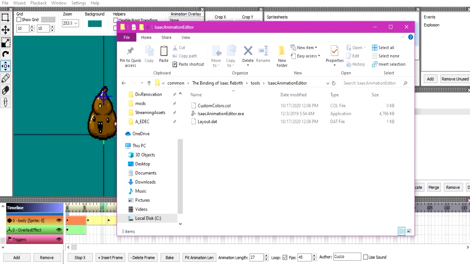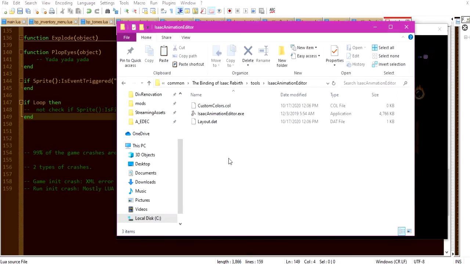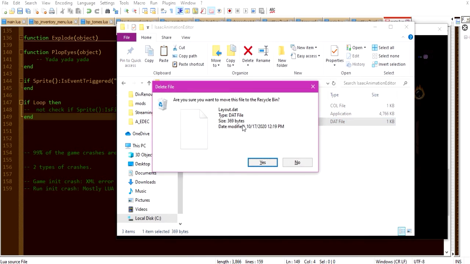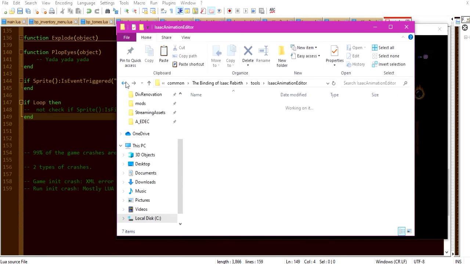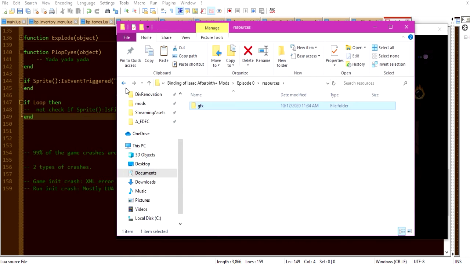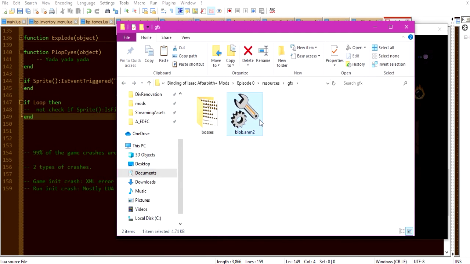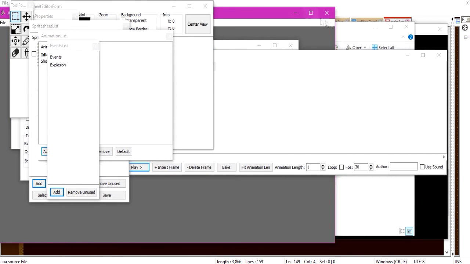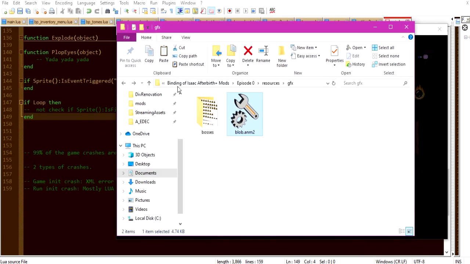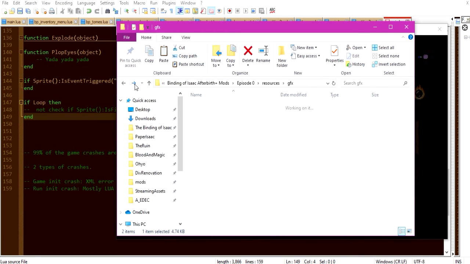Let me test. Let me see if deleting this thing actually makes it so it... oh god, restarts from scratch. Yeah, it actually does. So yeah, you can delete the layout.data to prevent that.